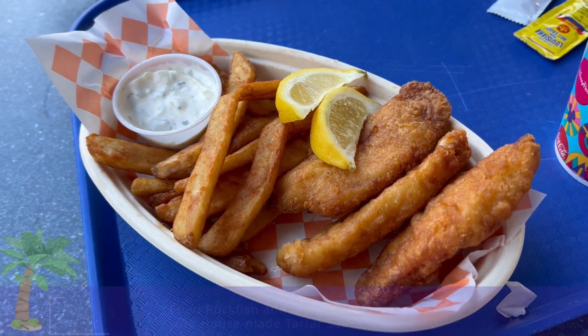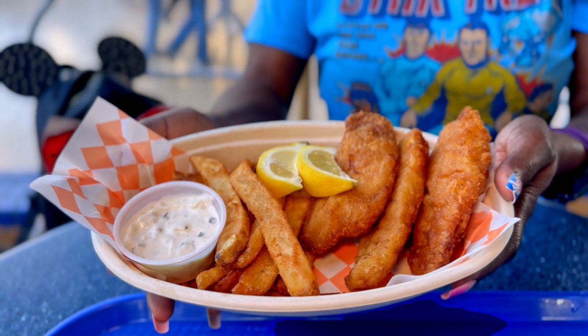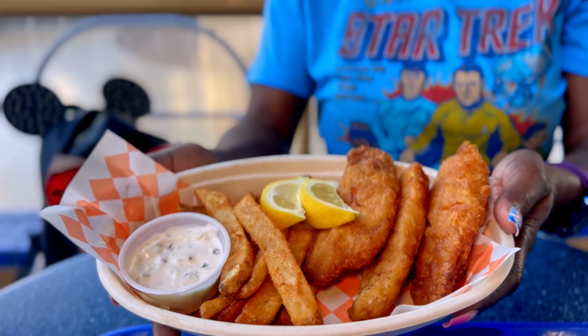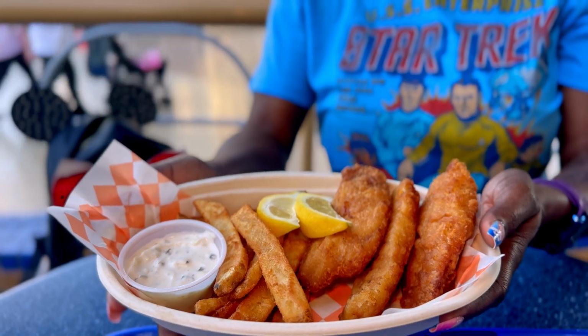So if you've been day tripping with us from the beginning, you know there's been an ongoing fish and chips battle. And we're here today at Disneyland, as you know, and they actually have fish and chips. They used to have it at the Stage Door Cafe, that little outside area, but now they've moved over to Galaxy's, I almost said Galaxy's Edge. They're over in Galactic Grill. So this is what they look like. I wish I had footage of the fish and chips back in the day from Stage Door because they were huge and they were delicious.